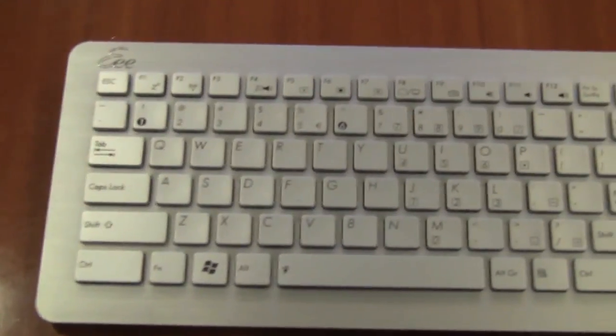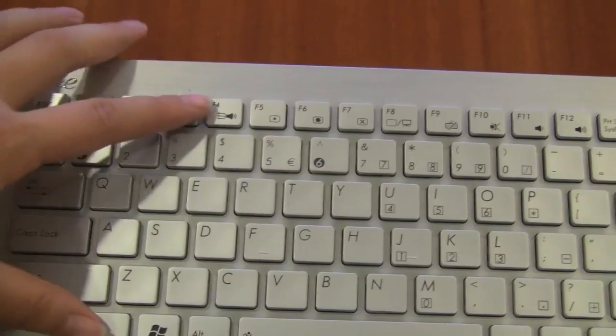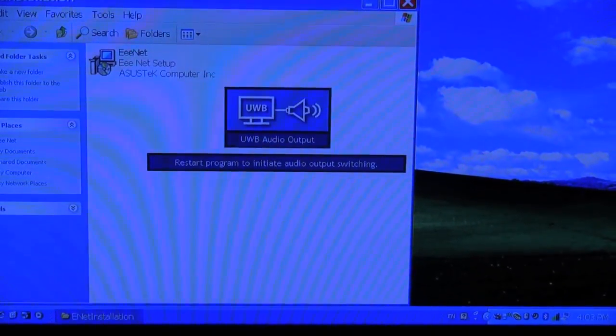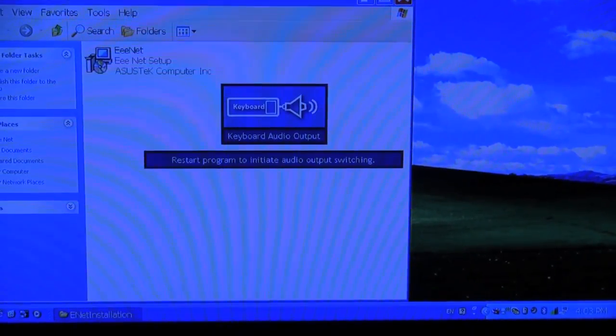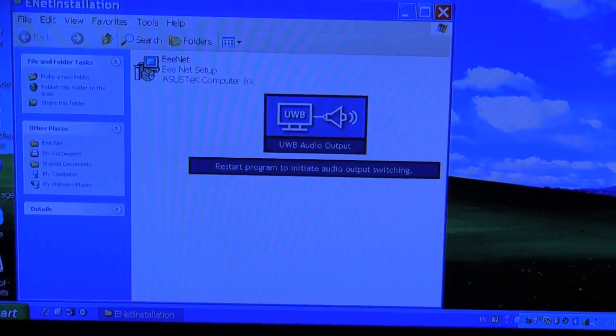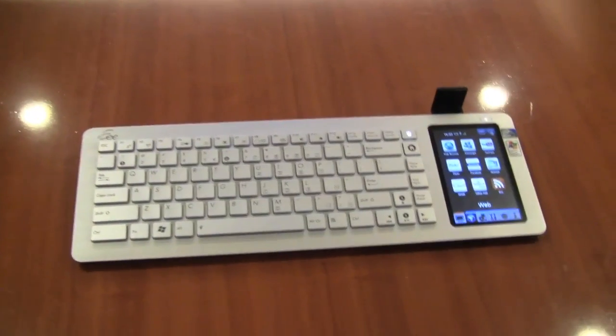So that's a great, great feature. And for hard keys on the keyboard, another great option is this. You don't see this every day. So what this does is when you press this, you see it there. So that changes our audio output, because when we're switching it between the keyboard and our TV, audio doesn't always move to the right area, so you don't want to be listening to your movie off the audio of your e-keyboard. You want to be listening to it off the audio of your TV.